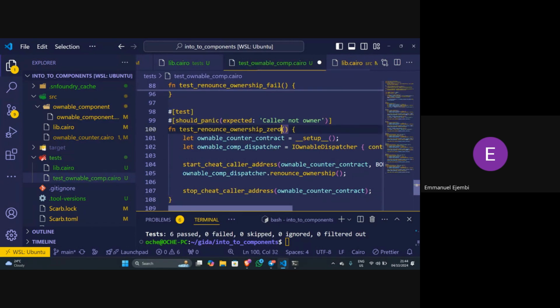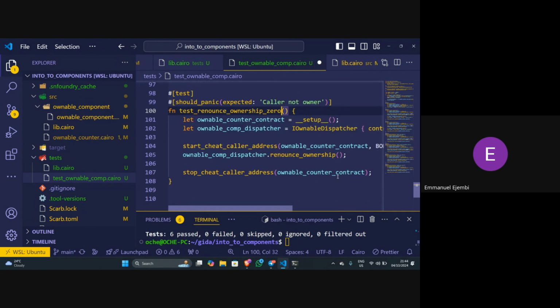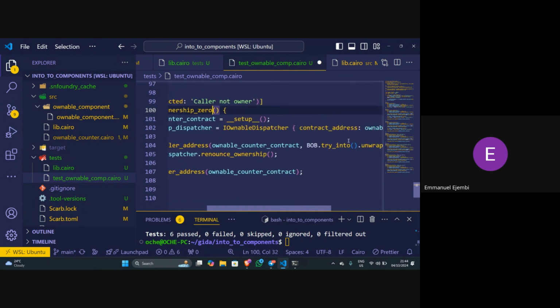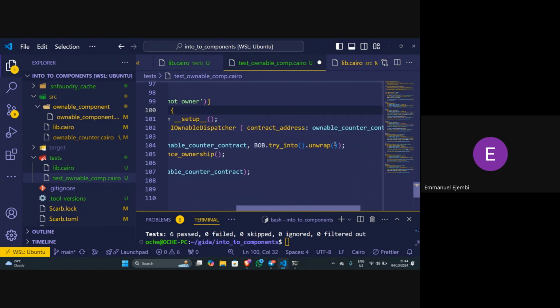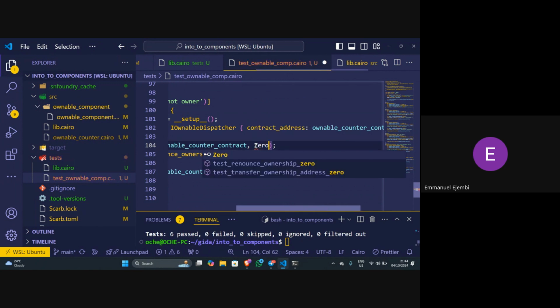Let's call this address 0. Address 0 shouldn't be able to renounce ownership.